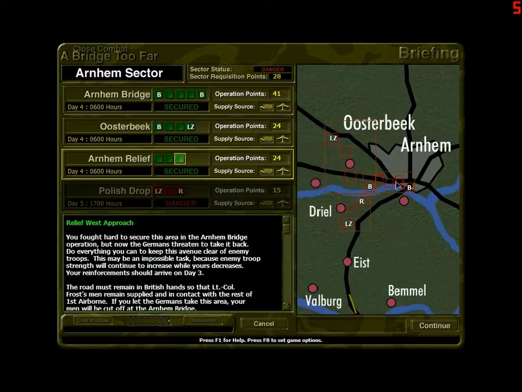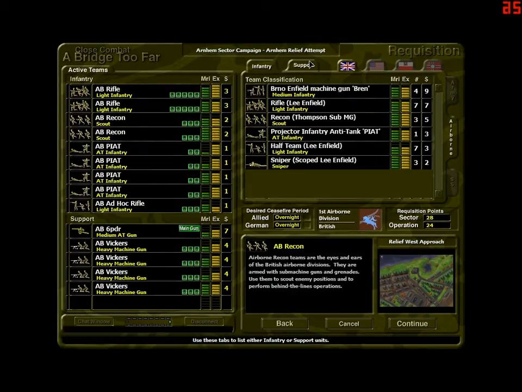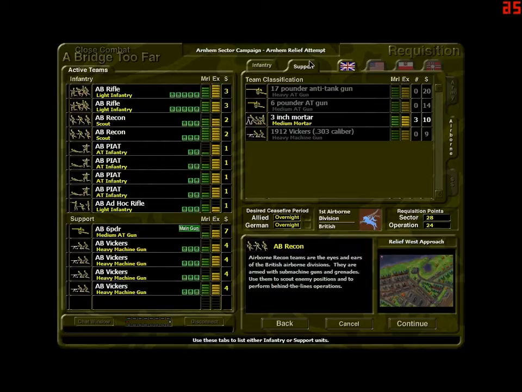First will be Arnhem Relief this episode. And we need to keep this open so we can send reinforcements, keep the reinforcement train open up to the bridgehead, the bridge. So, let's get into this. Oh, we must have beat the fuck out of them last time. What do we have for things we can get? Oh, God, no.